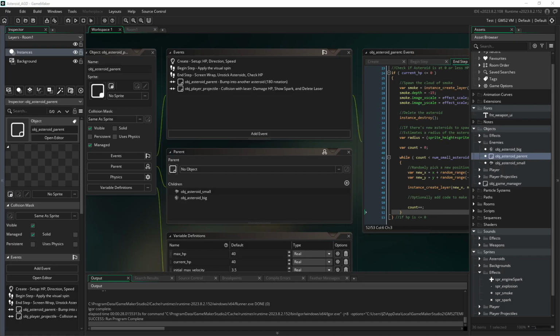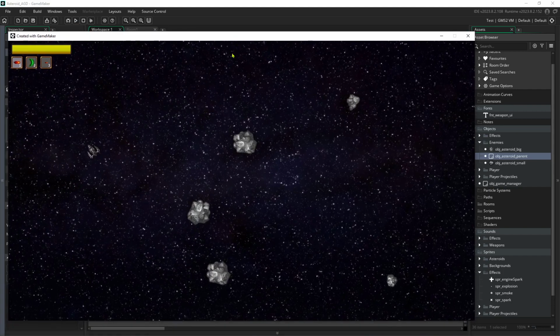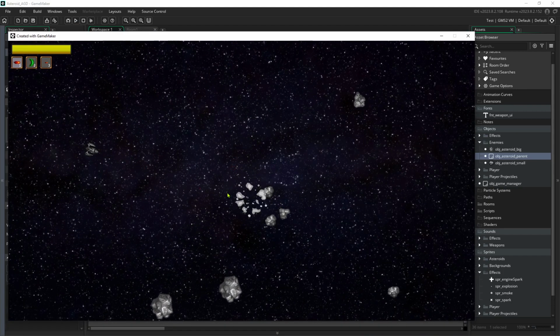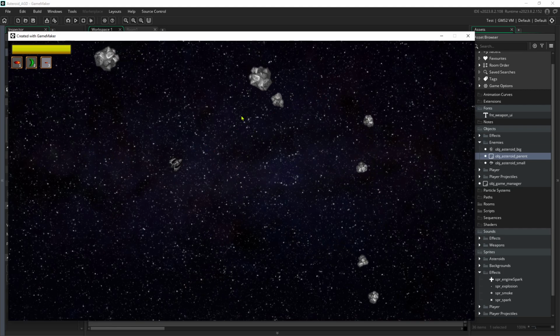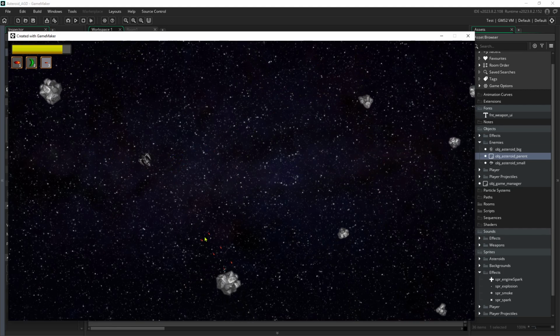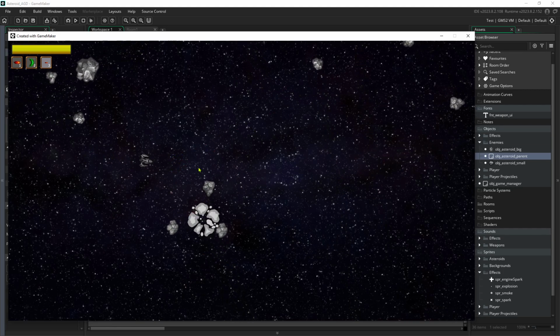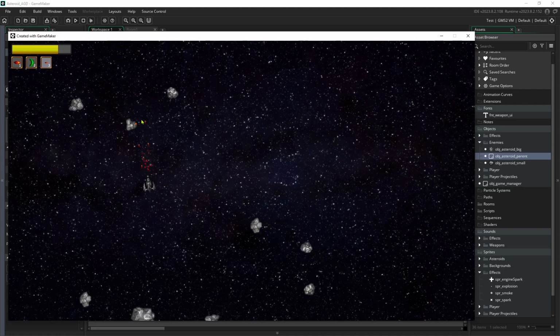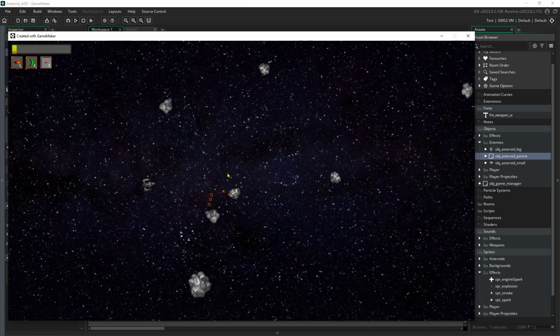Welcome to the fourth video in my third chapter on how to create asteroids in GameMaker. This video is the conclusion of the third chapter, which is all about destroying asteroids. In this video, we're going to add some floating damage text numbers, and then also put in some sound effects for when the asteroids get destroyed.